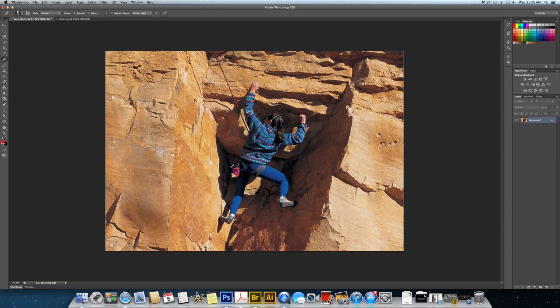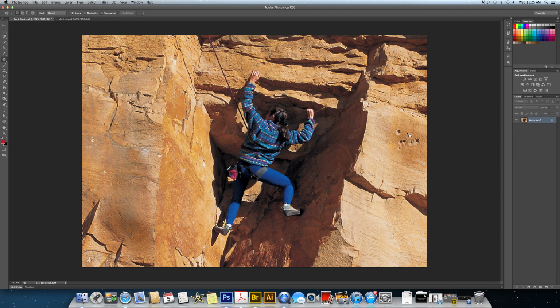Okay. Then the next tool that we're going to talk about is the patch tool. So we're going to move over here on this side, on the right side of the image. Notice you get your selection tools up here, and I'm going to draw a quick selection around the area I want to fix. I'm going to drag that to an area that is similar in color texture, and it disappears. And then we can continue going on with the rest of our areas we want to get rid of. Okay, and that pretty much is the retouching tools.